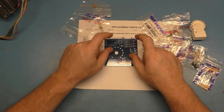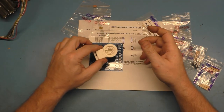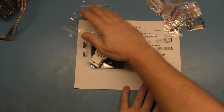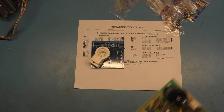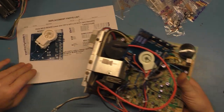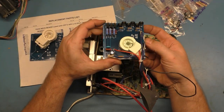Now, this is the CR23 version, which is the 9-pin socket, and already off camera, he sent me the 7-pin CR31, which I also tested, and it works great. This is what it looks like after it's done being stuffed.